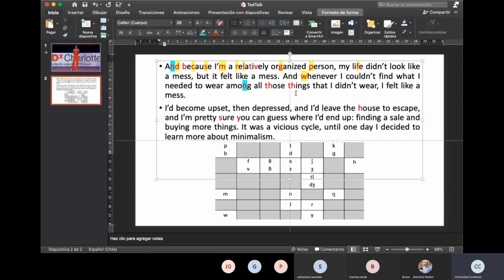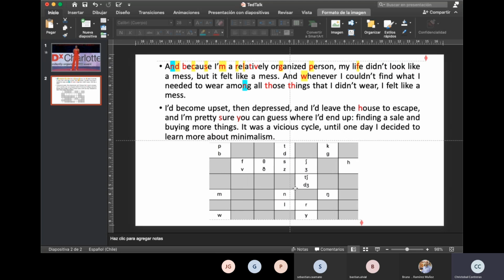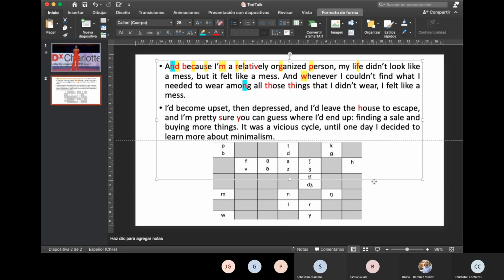Okay, teach. And here I have another question. These two sounds, I confused them because yesterday when I was making this, I confused this with these two sounds, and these two are here and here. I don't see the difference. But when I was in the phonetics chart, I saw that they are different in the way that you produce them, but I don't see the difference. Can you explain it, please?